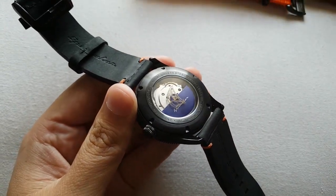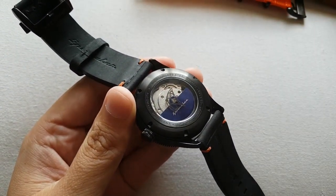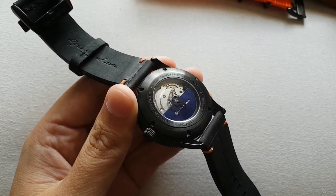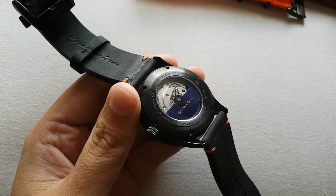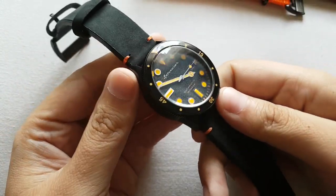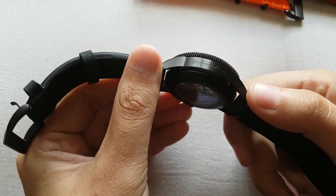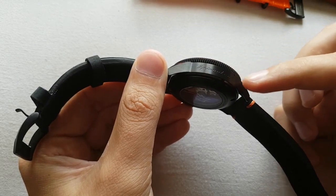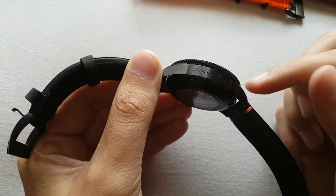I don't know the technology, but I can tell you that today's technology of coating these watches is far better than the technology back in the day. But that being said, I'm always wary of scratching it up. So if you are just like me, wary of scratching your watch and it showing, maybe you should get a stainless steel case without any kind of PVD plating. But I think this is super cool.